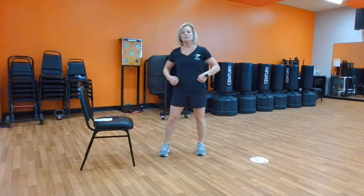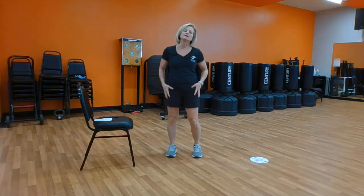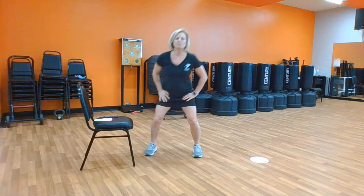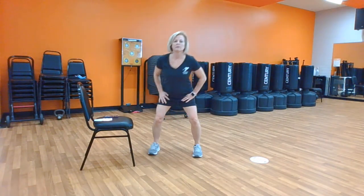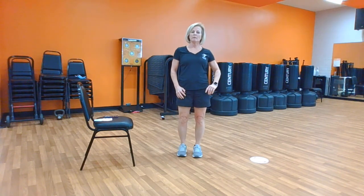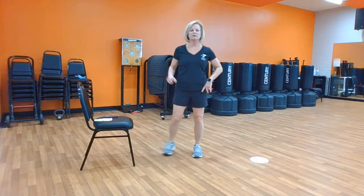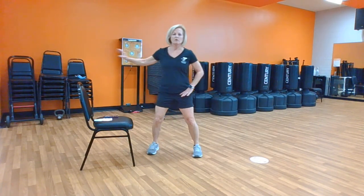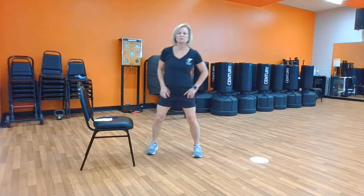We're going to go ahead and get started with a nice warm-up, getting those legs and arms moving together. So we're going to start with just a side step. So you're going to stand with the feet about shoulder width, and we're just going to step over and bring it back in. Just like you're stepping over onto that one foot. Not a big step. We're not going into a lunge, just a little mini squat or weight shift. So as if we're going to step over and pick something up off the shelf on the right. So we're using that weight shifting and some movement.